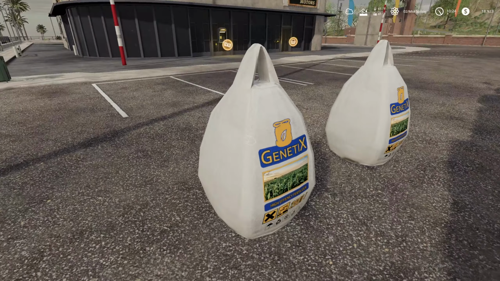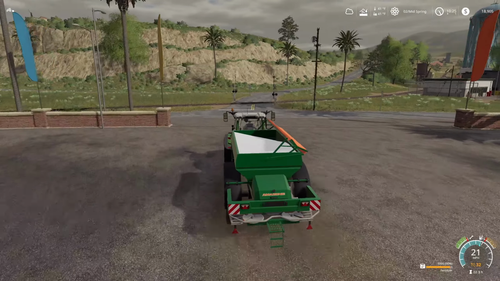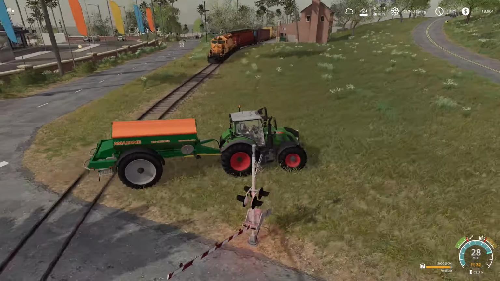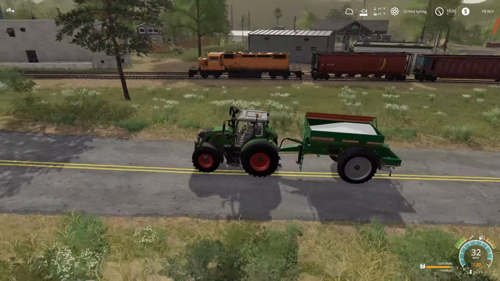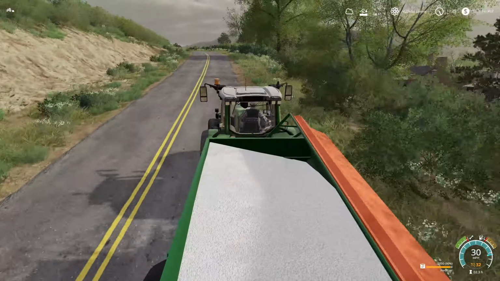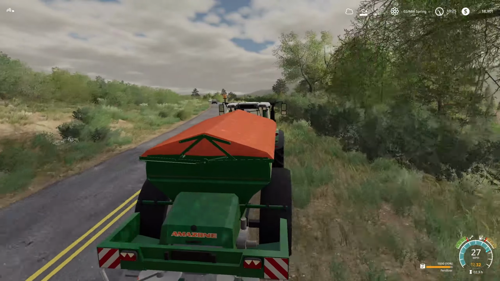Yeah, high efficiency fertilizer. We'll figure out how to get that in there. Note to self, those big bags. Oh no, go, go, go! Oh, and we took out the railroad sign. That's what you get. Come on, race me. Let's go. It's faster. Darn it, it's 49 miles per hour. And I went the wrong way.